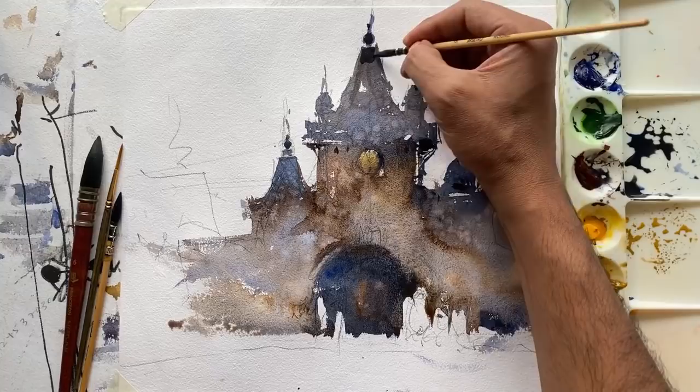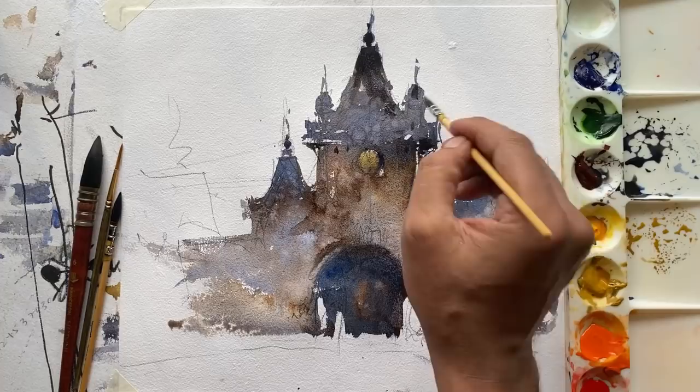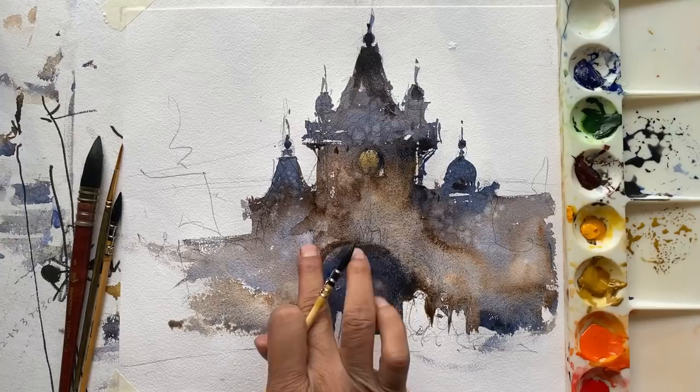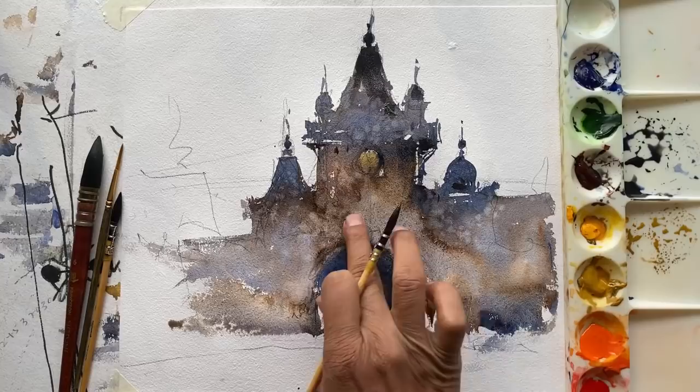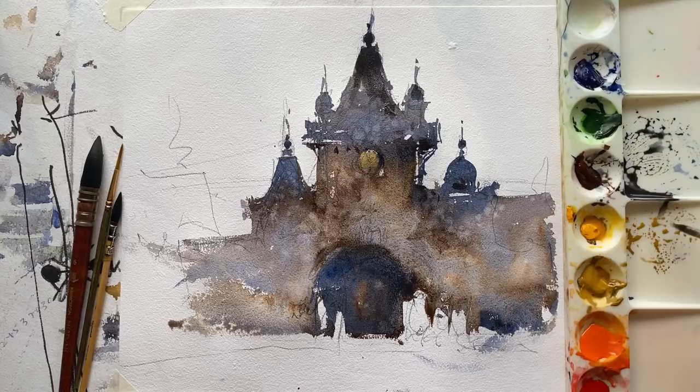So what I'm doing here is I'm just adding a little more contrast to it. I mean, you can do it once this gets dry, and if you do that, then it'll be really good. But since we are live, I can't wait till it gets dry. But yeah, you can just do something like this, right? Now you see here, we have the crowd of people here, so you can make something like this.